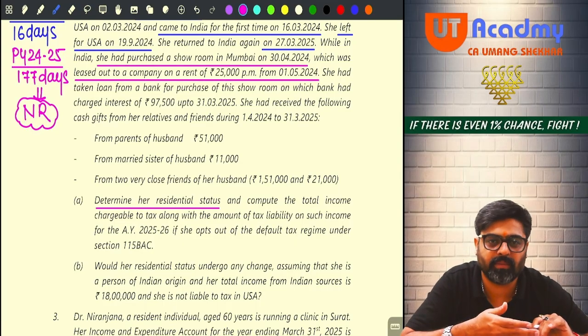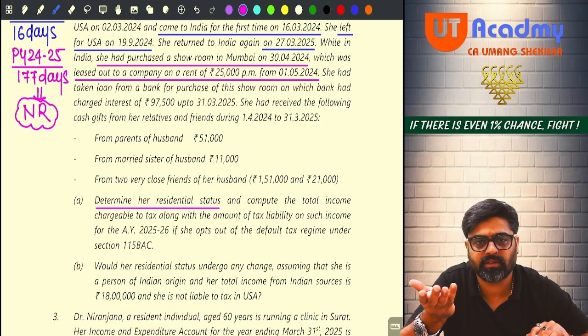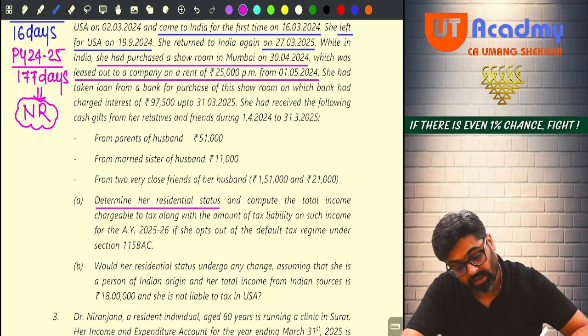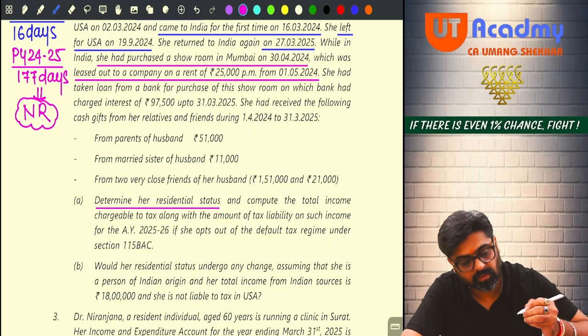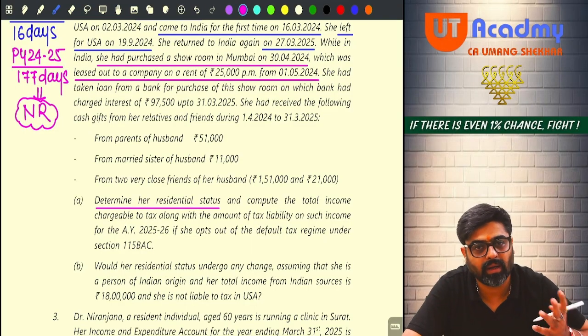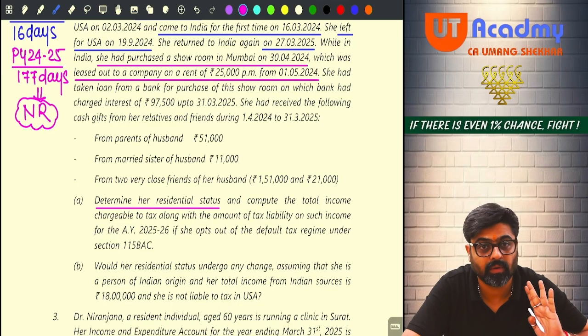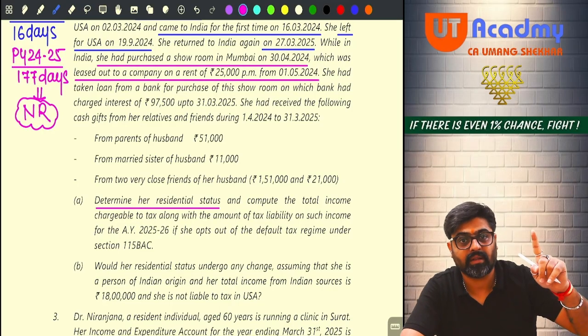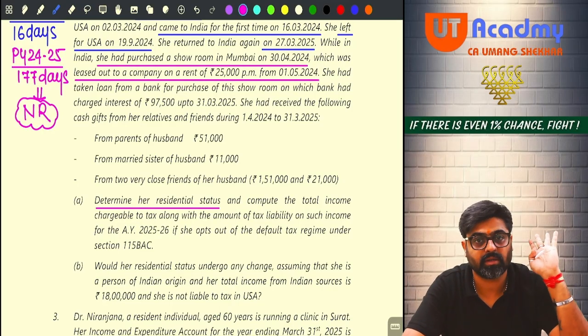So did you understand GAV 2,25,000? Now if there is municipal tax, it will be allowed as a deduction, but there is no municipal tax, or there is a municipal tax? No municipal tax. So NAV will be 2,25,000. Now out of that NAV, 30% standard deduction will be there. So 2,25,000 minus 30% standard deduction will be there.